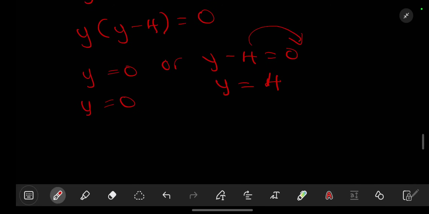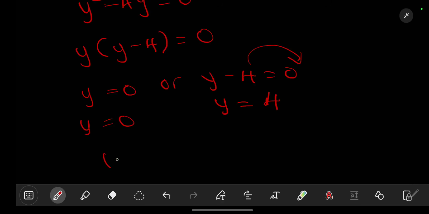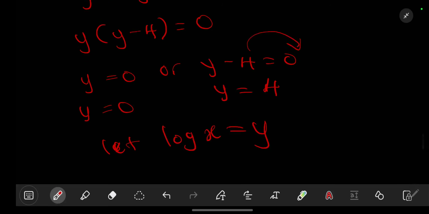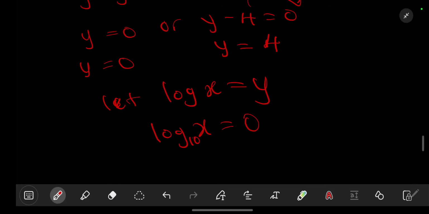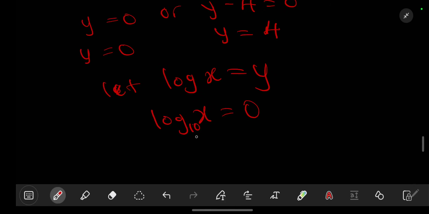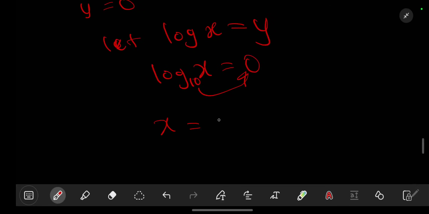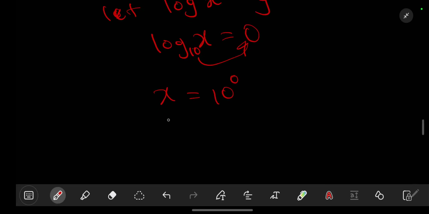But remember, we let y be such that the log of x was equal to y. This gives us, where there is y, we are going to put 0. So we have the log of x should be equal to 0. Then the log, if the base isn't showing, it means to say it's 10. So this 10 goes that side, it will be x is equal to base 10 to the power 0. 10 to the power 0, so x is equal to 1, like that.